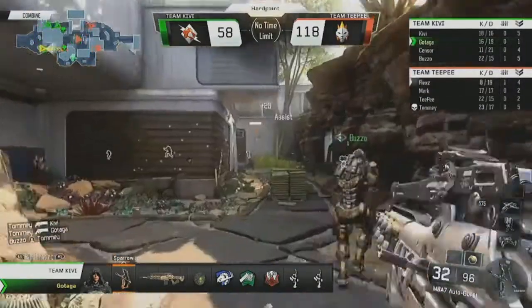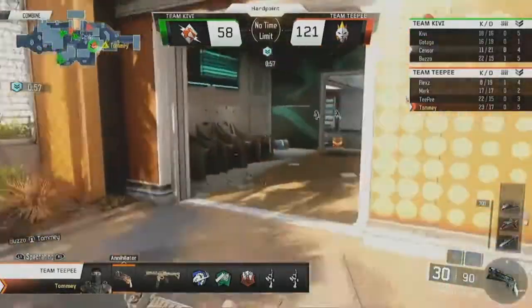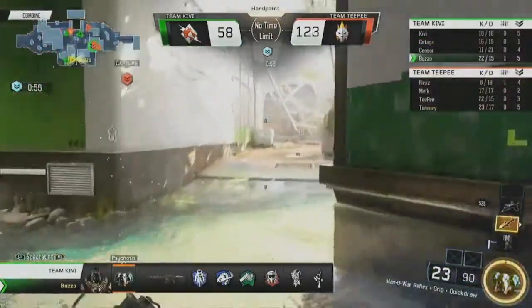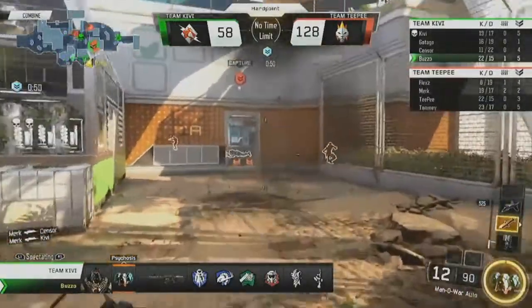You see Tommy with that Annihilator pistol yet again, picking up another one. He has been so good on when to use that. He's done a great job knowing when the players are coming off spawn and from where, and then using that specialist ability, able to pick up 2-3 kills for his team.